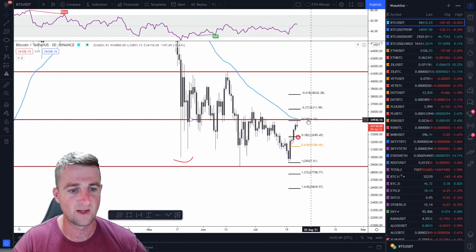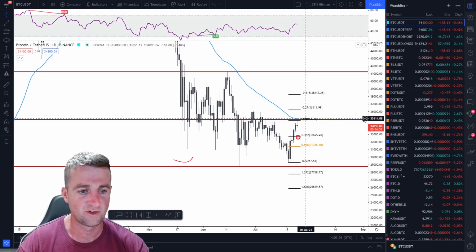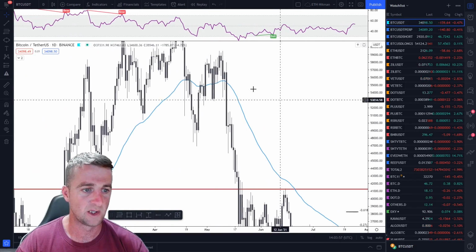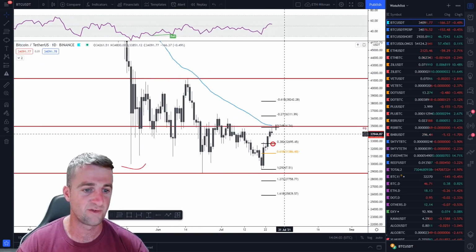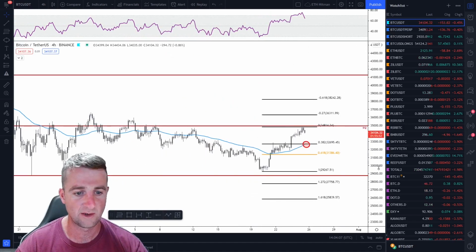The moving average 50 is slightly above EQ at around 34,000, 35,000 region. So that is a first major target for me, to get up there and get above it, because you can see we've been below it ever since the 8th of May. So that's a long time. You're talking 9-10 weeks. So that's the first major area for it to break through. But currently, it does look like we're rolling over a little bit. We seem to be running out of steam.